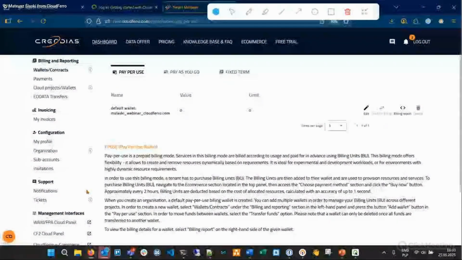One is to go to the tickets and ask our support for some starting free credits, and after verification they will be given. Then you can purchase via some contract with paper, for example, for pay-per-use credits, or if you have a fixed term contract, it means that you pay a constant amount each month.